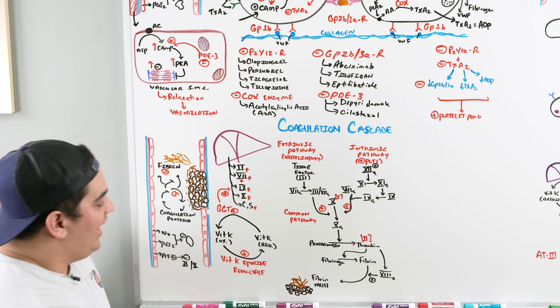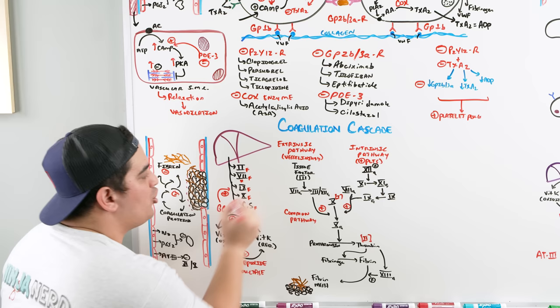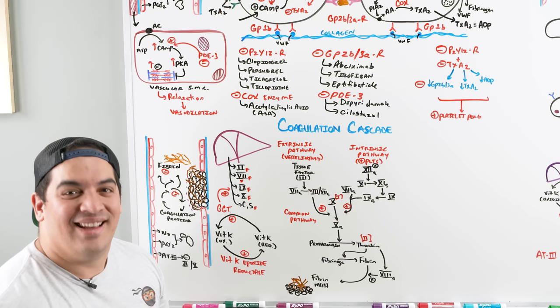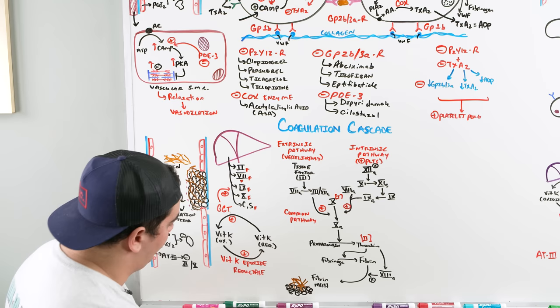If this enzyme is present, it'll keep the vitamin K reduced, it'll keep the GGT activated, it'll keep stimulating these functional proteins, such as factors 2, 7, 9, 10, that can be utilized in the coagulation cascade. That's very important, my friends. So now the question that you are probably coming to is, okay, Zach, I know the coagulation cascade now. How in the world is this actually important? This is the third point in the coagulation cascade that we're going to target, okay?